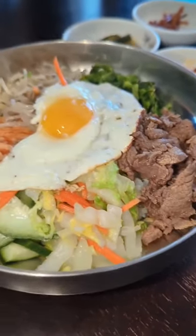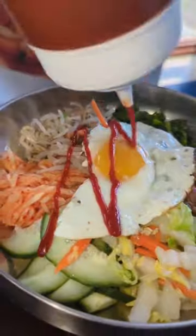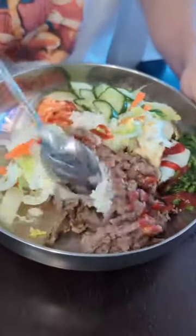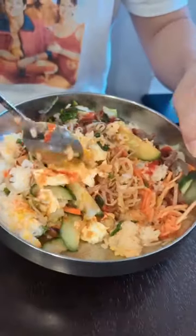There was one dish in particular that was my favorite. Then we had a bibimbap. The bibimbap was super fresh, the egg was cooked perfectly. Do added a bunch of gochujang and started mixing it up, then realized he definitely needed some more, so he added more. He got the perfect bite, took one big bite, and he was like, wow, this is really fresh.